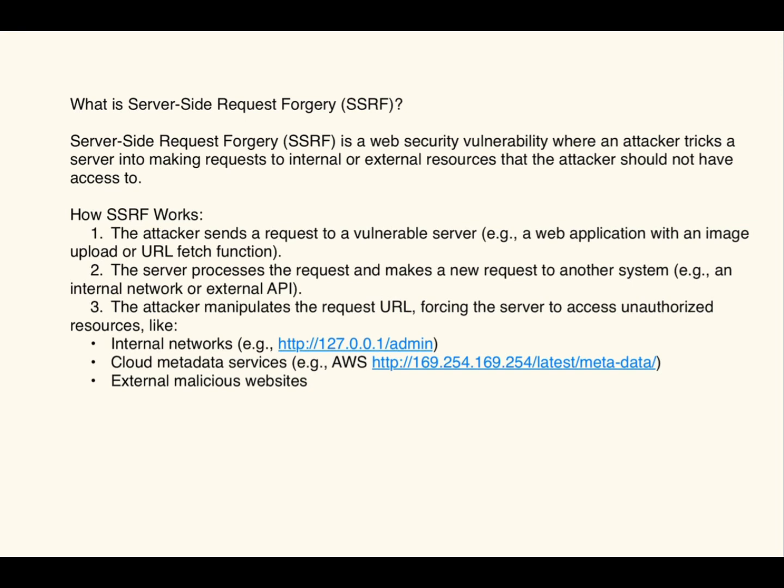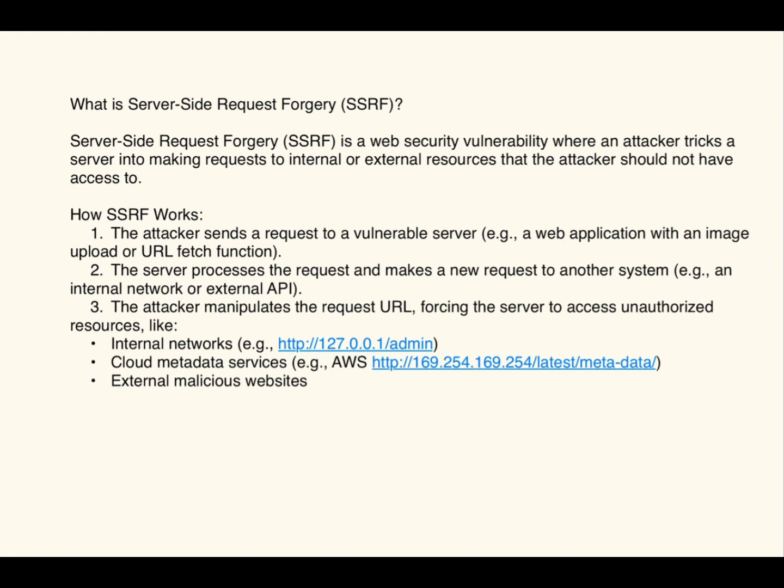I mean WAF, tools like AWS WAF, Cloudflare WAF detect and block SSRF attempts in real time. Monitoring and logging requests is also very important, because if someone initiates that type of attack, an alert could be generated from the system. Alert if the system tries to access internal or sensitive IPs.